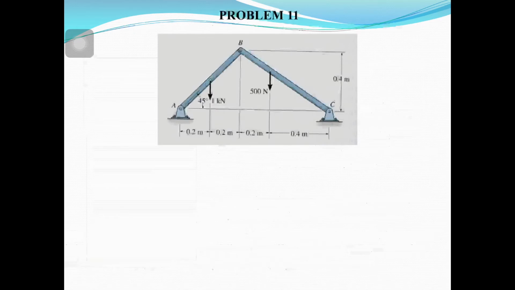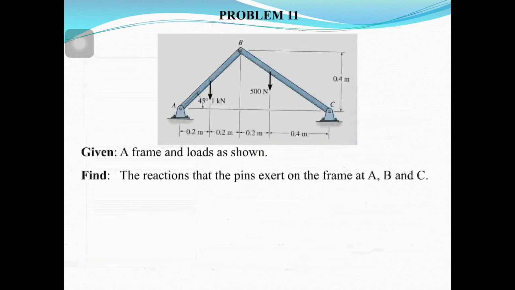A lot of practice is needed. This one, problem 11: find the reactions at the pins on the frame at A, B and C. You have A, B and C. Find the reaction at the pin. So you have a pin here, this one also a pin, and this one also a pin.